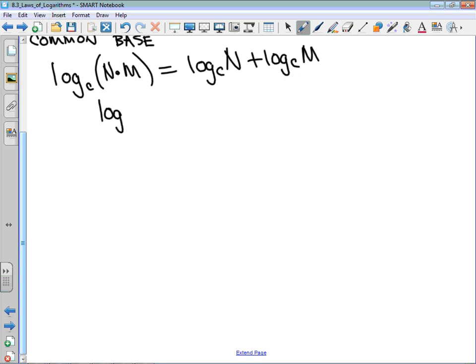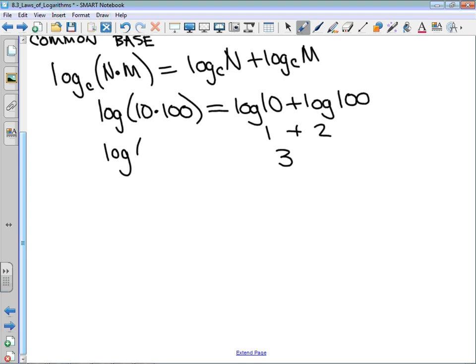Let's say I had log base 10 of 10 times 100. I could write this as log base 10 of 10 plus log base 10 of 100, and this would give me 1 plus 2. This would be equal to 3. Now, I always like to show this with an example that if I were to expand that, I would have the log of 1,000. Now, in order for this to be true, I should be able to write the base to the power of the value is equal to the argument. Is 10 to the power of 3 a thousand? For sure it is.